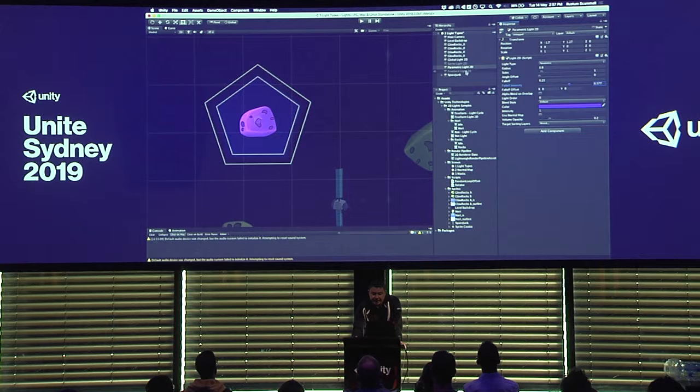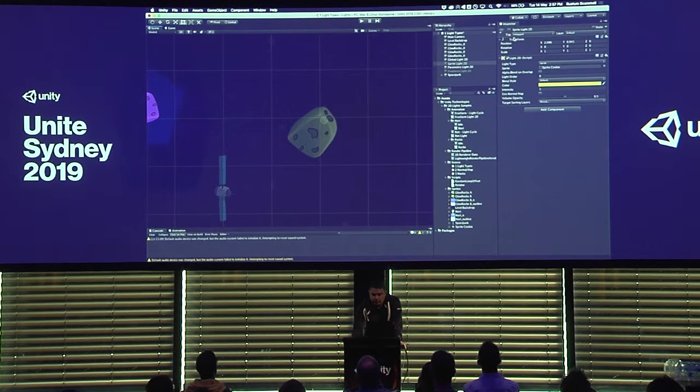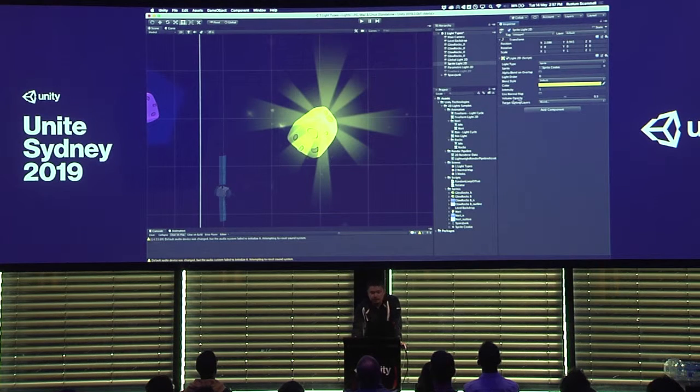Next one I want to show you is the sprite light. So let's come over here and look at the sprite light. A sprite light takes a sprite, which it then uses essentially as a cookie. That is what will be used as the source sprite to blend over the target sorting layers. Cool. So we can play around with that. You can turn up intensity. You can change colors. You can do all sorts of stuff. Very cool.